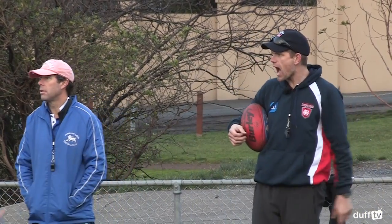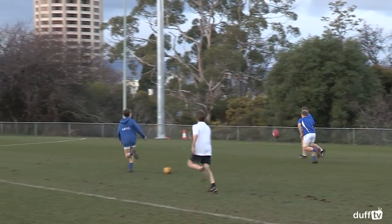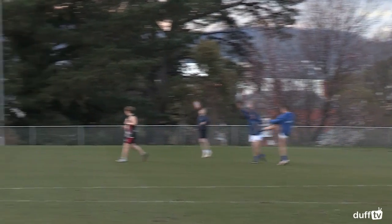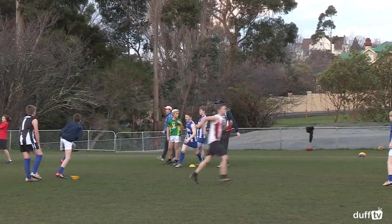Go, spread! Go, go, go! That's all right, play on! Fergus, you've got to keep going! See how Fergus stopped? So then he folds back into the space that he's just created. Taking fire, isn't he? Go!